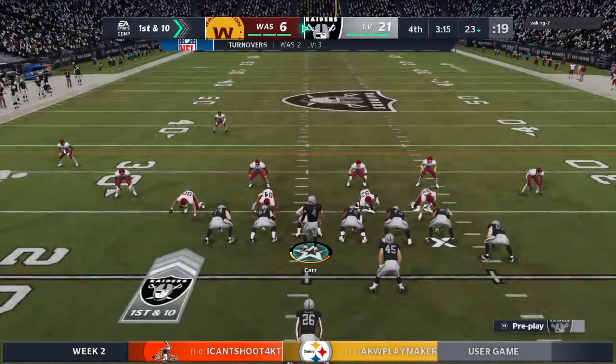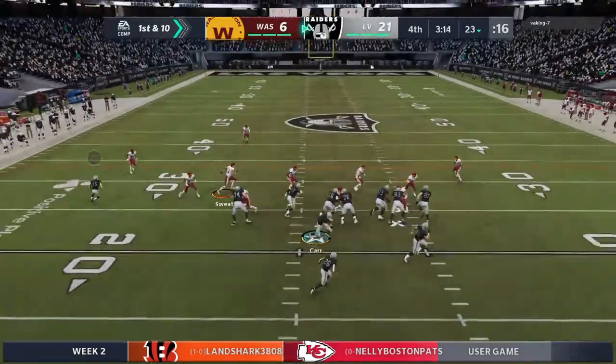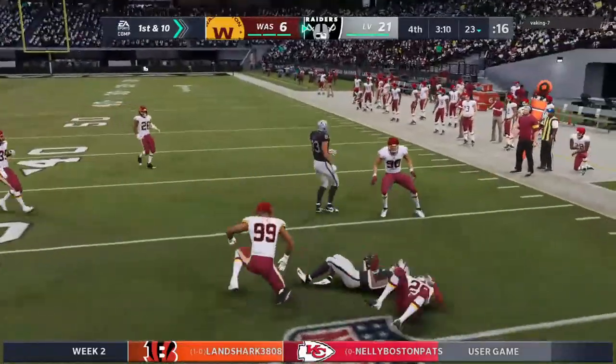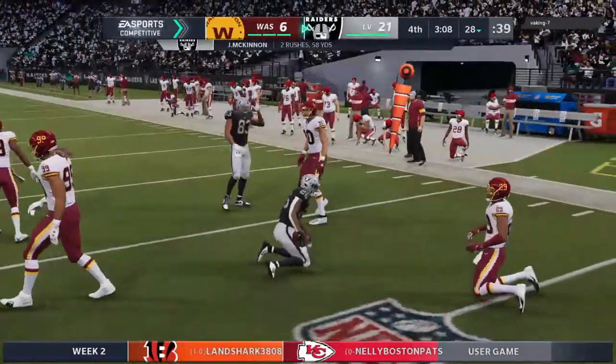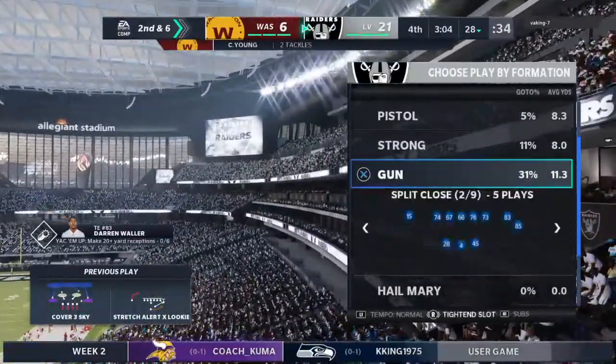The Raider offense set to get this drive started. They have to like the position that they are in. Fourth quarter, two-score lead, and now the ball back after the INT. And he'll be brought down here at the 28. The ball carrier. Call it a gain of 4 on first, and that'll make it second down.